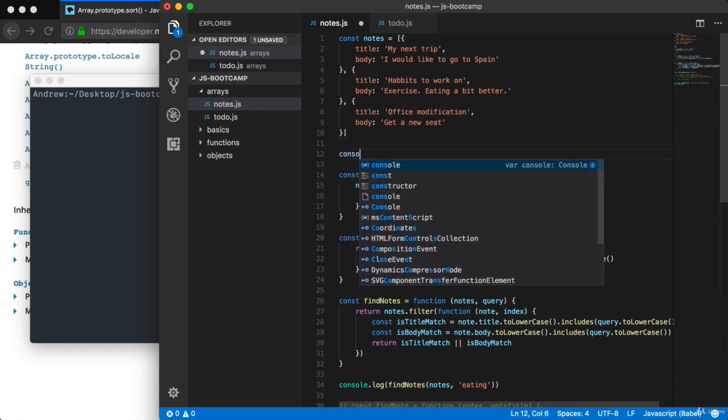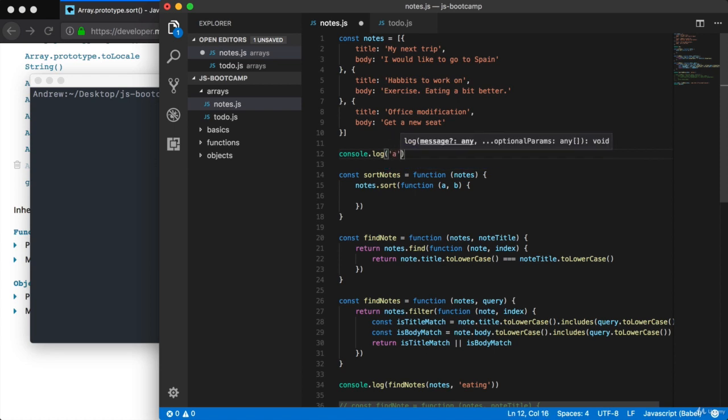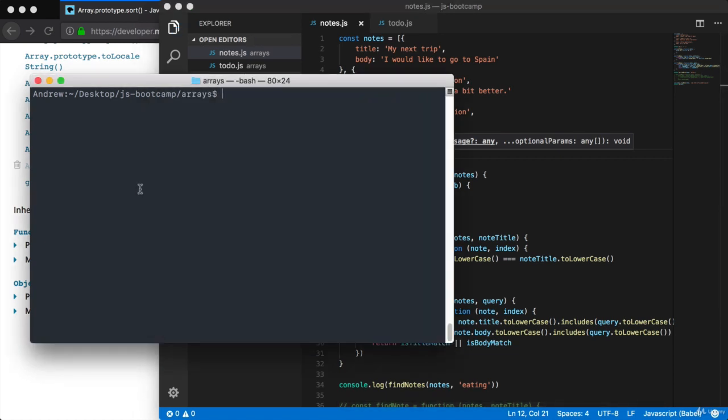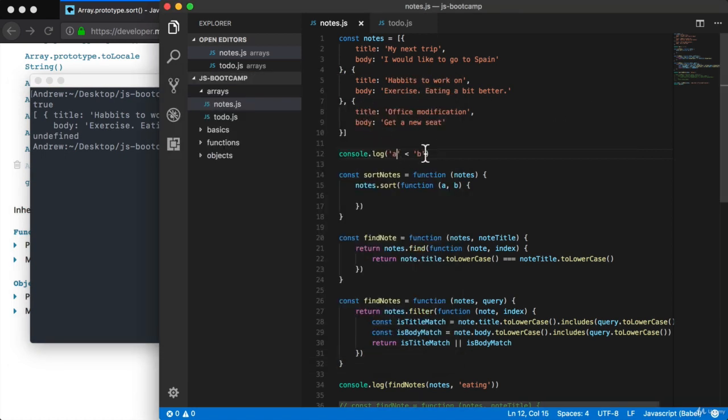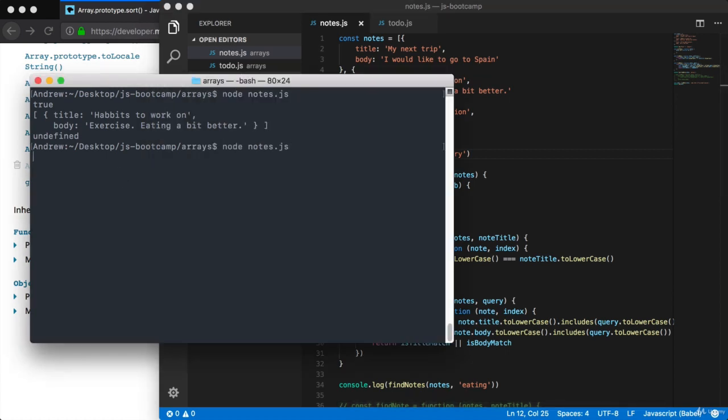Before we try to put that into the sort method, let's go ahead and just mess around with it up above. Console.log to print it. Is the string A before, using the less than operator, the string B? In this case, yes, A comes before B. If I were to run the script, node notes.js, that's exactly what we would see. I get true showing up right here. Now we could also check, for example, if the string March should come before the string January. In this case, I would expect the result to be no. March should come after January since J comes first. If I rerun the file, that's exactly what we get. We get the Boolean false printing.